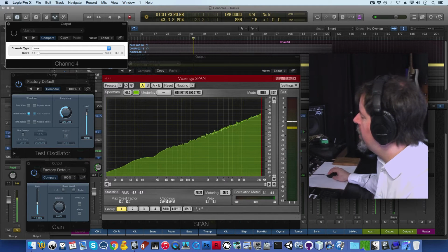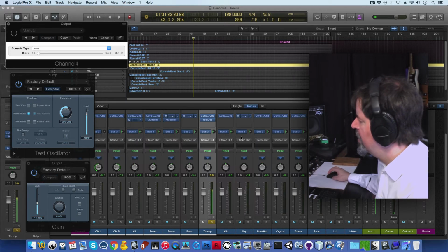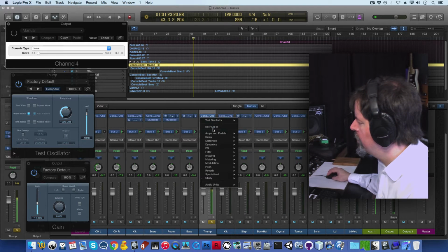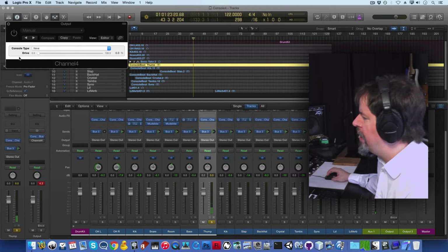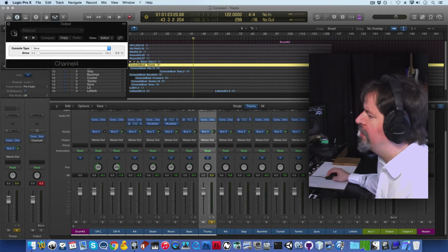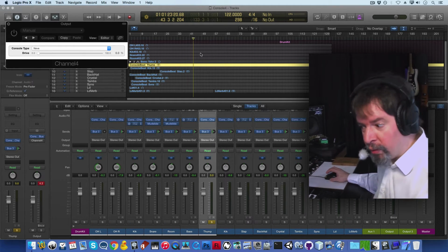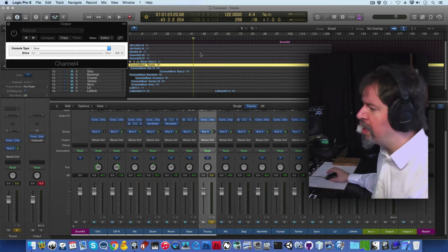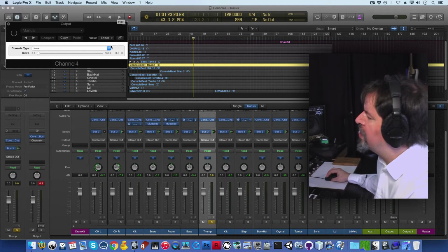Now, how about we ditch out of this stuff? Having demonstrated that, ditch out of the gain plugin. So we're back to having channel 4 on here. And I'll put on the horrible music again. Again, if you don't like this, then make your own music and use channel 4 on that. And you'll hear how the console type affects it, even on drive.